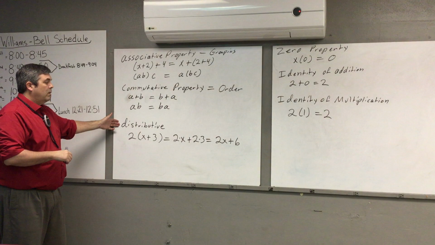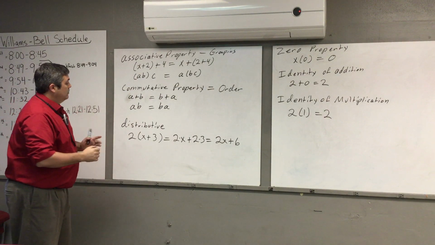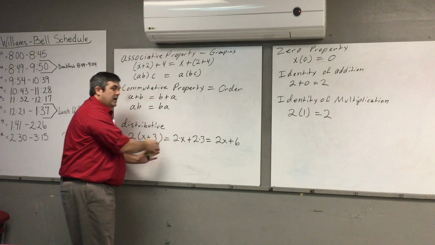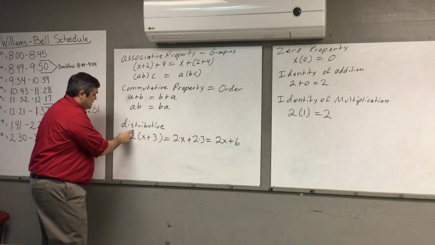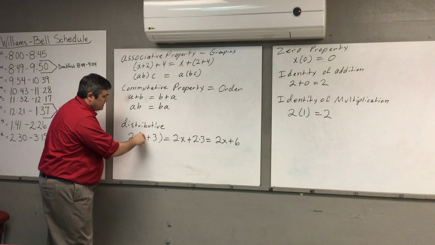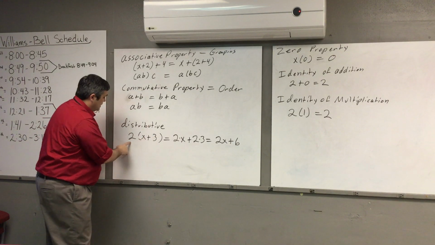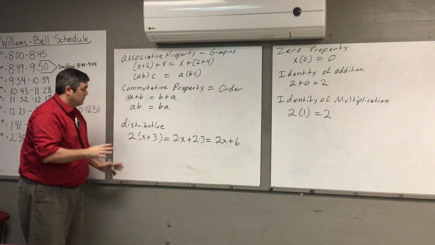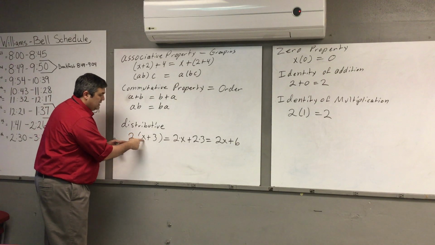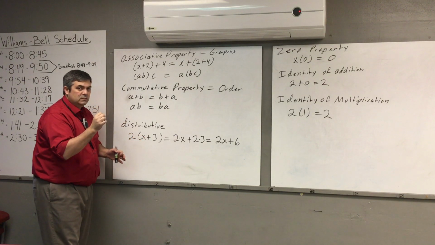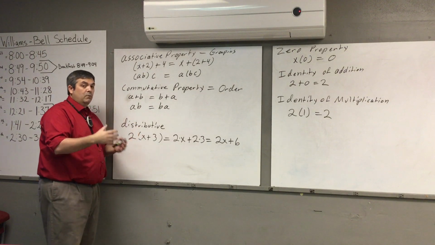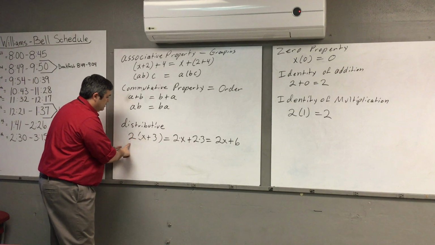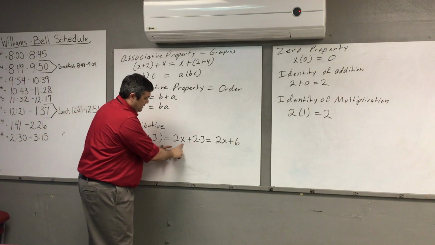All right, distributive property. Remember, this is always going to have parentheses and it's always going to have a number outside of it. Sometimes it'll be in the front, sometimes in the back, but it doesn't matter, because all they're doing is taking this number and multiplying it times the things inside those parentheses. So they're going to take 2 and multiply it times x, and then 2 times 3. This number times each term inside of those parentheses. Remember, terms are separated by addition and subtraction. So 2 times x, 2 times 3 gets me 2 times x plus 2 times 3.